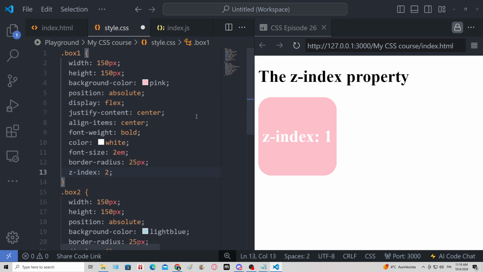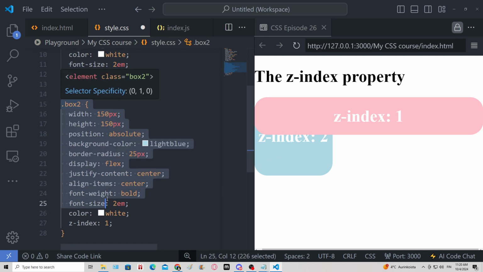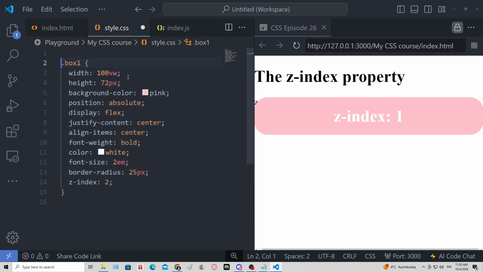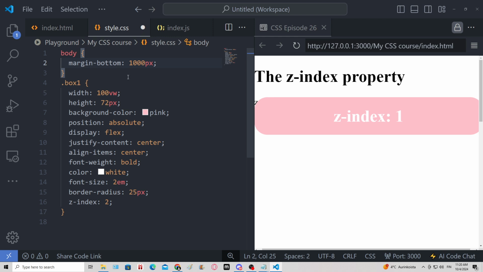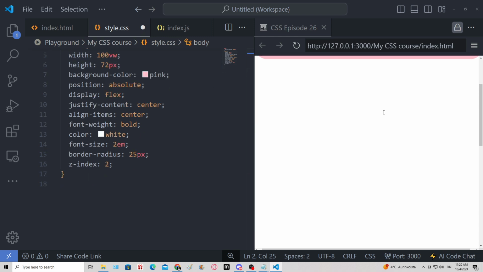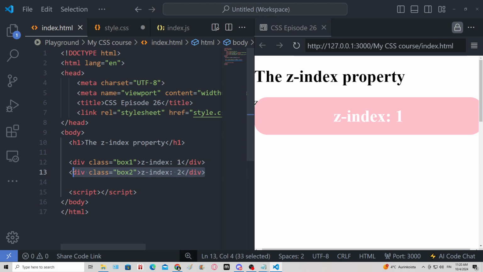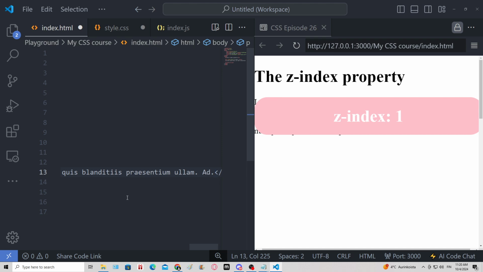For example, if we wanted to create a navigation bar like this, let's imagine that that's gonna be our navigation bar. So if we want to create that, I gotta also select the body element, margin as bottom 1000 pixels. Okay. And then I gotta go ahead and add some sample text. I can remove the other div and lorem and hit tab.